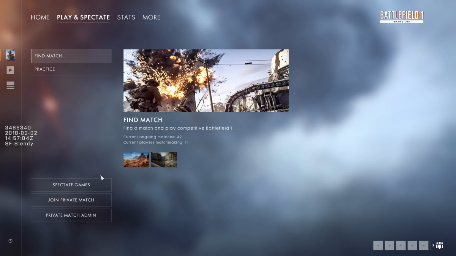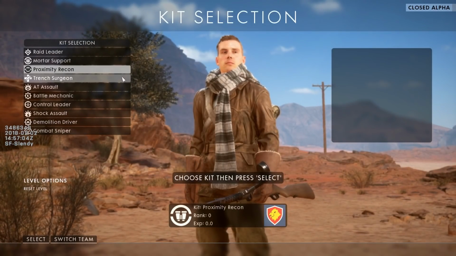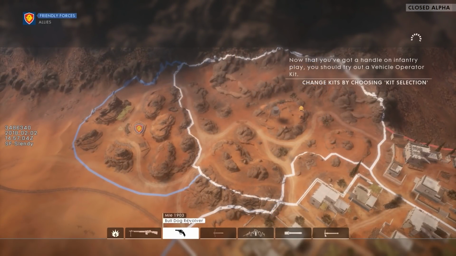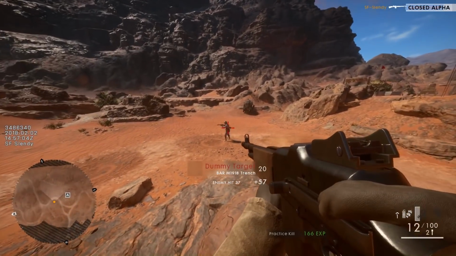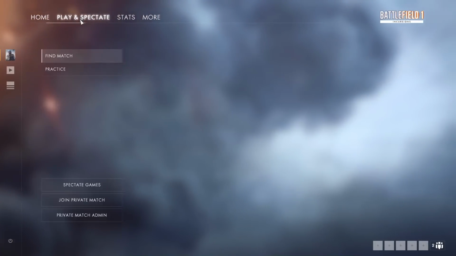Before you actually start searching for a match yourself though, I suggest you go into the practice range. By doing this, you get a chance to take a look at all the available classes and the weapons and gadgets they have. Try and familiarize yourself with some of these, and feel free to run around and shoot a little to warm up. Once you feel that you are ready, feel free to exit the practice range and join a match.